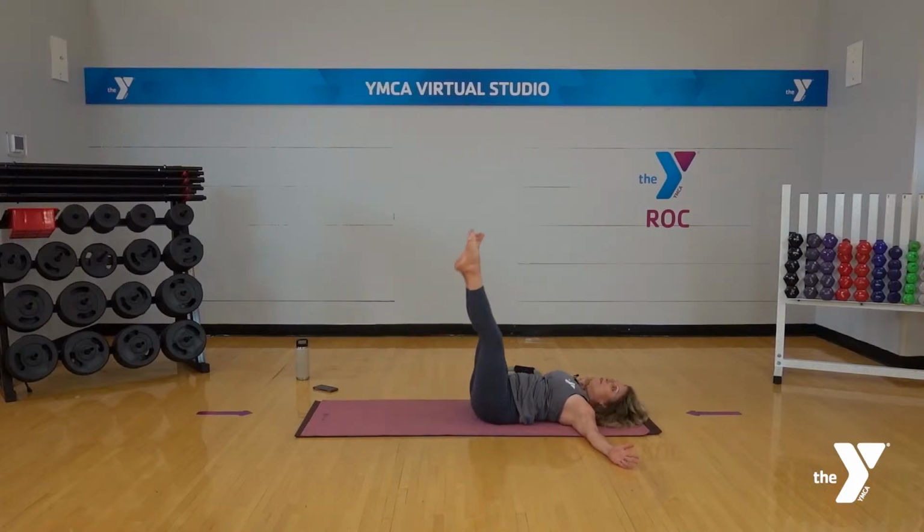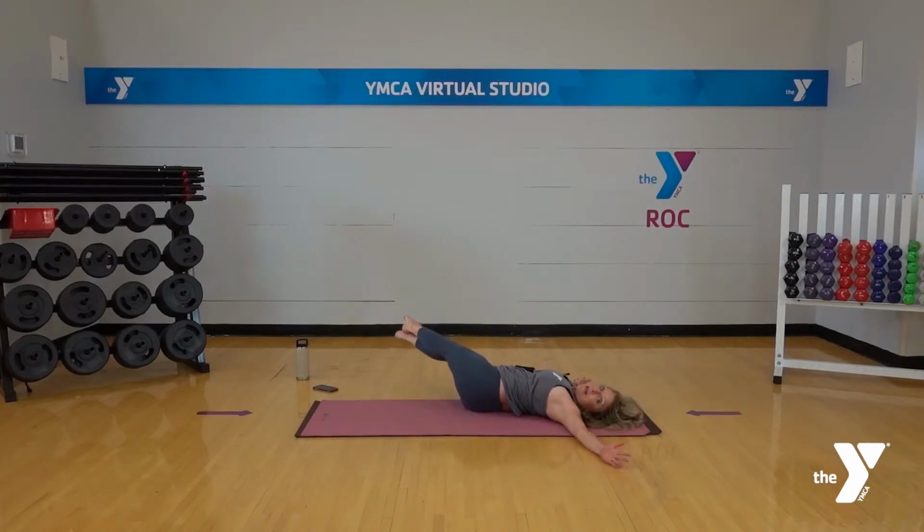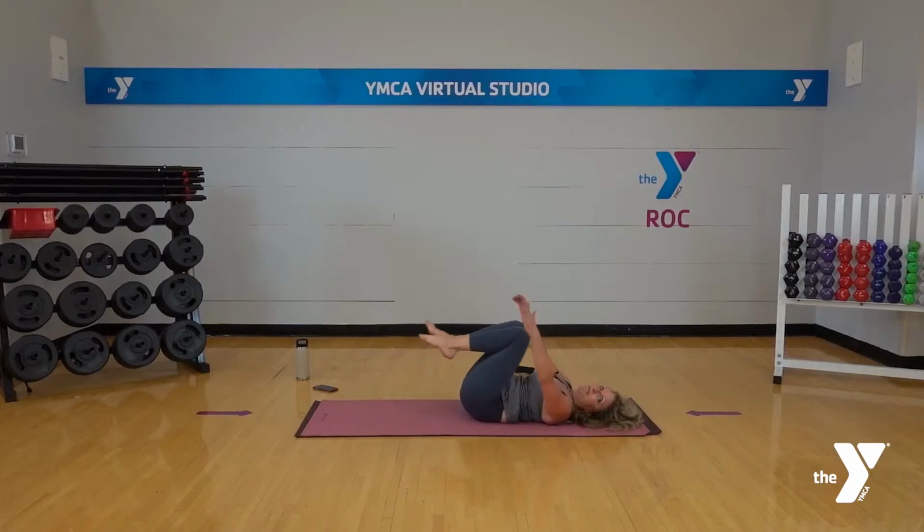So just be careful that if you have your shoulder lifting up off the mat, that you keep the shoulders on the mat. That's it. Back up and then to the side. You can keep the knees bent if the shoulders are popping up. One more time to each side. And to the other. And pull it in.